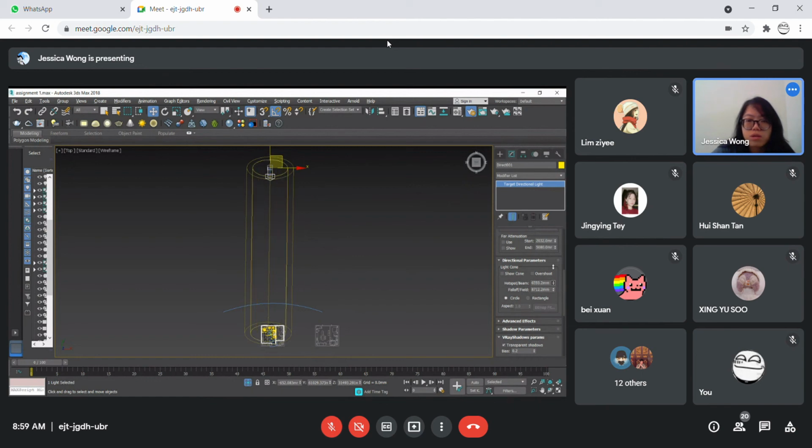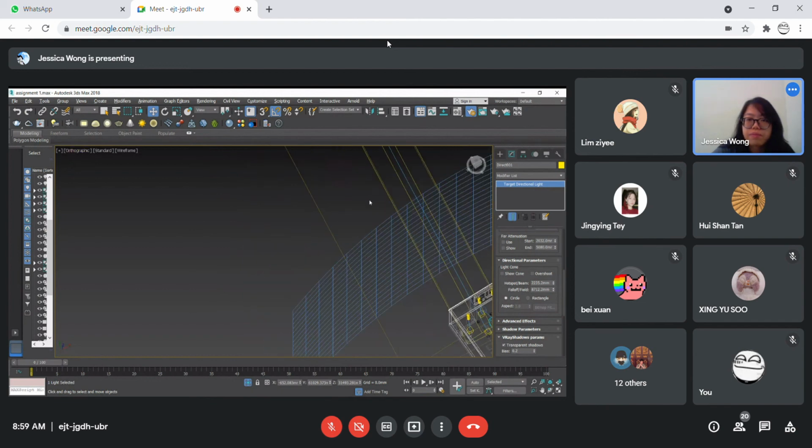There is no fixed right amount. Just adjust it. But you can see from your target direct body, it will create two kind of shooting lines. Let me explain to you about this one.